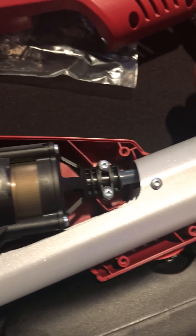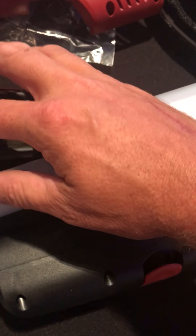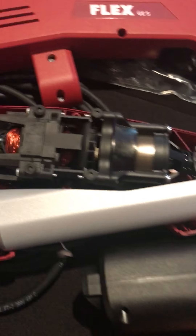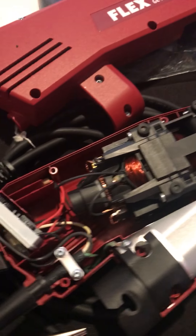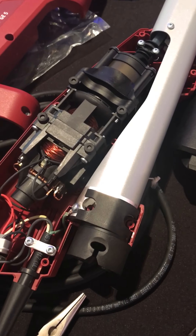While we have it apart, you can also see the gear reduction system here, which allows the motor to turn faster and turn the shaft — you can see the shaft inside here. It turns that slower, which is what the gear reduction does. It allows the fan to turn, helping to cool the motor. Overall, that's how you change the carbon brushes on the Flex GE5.